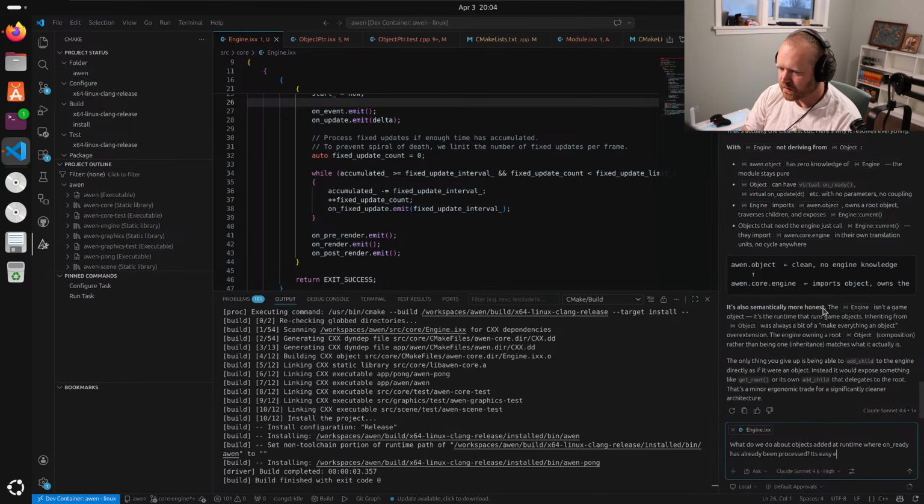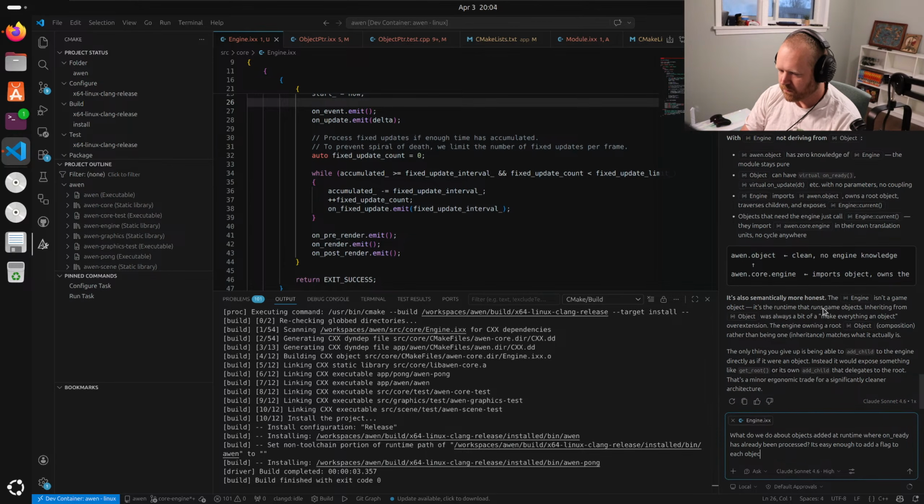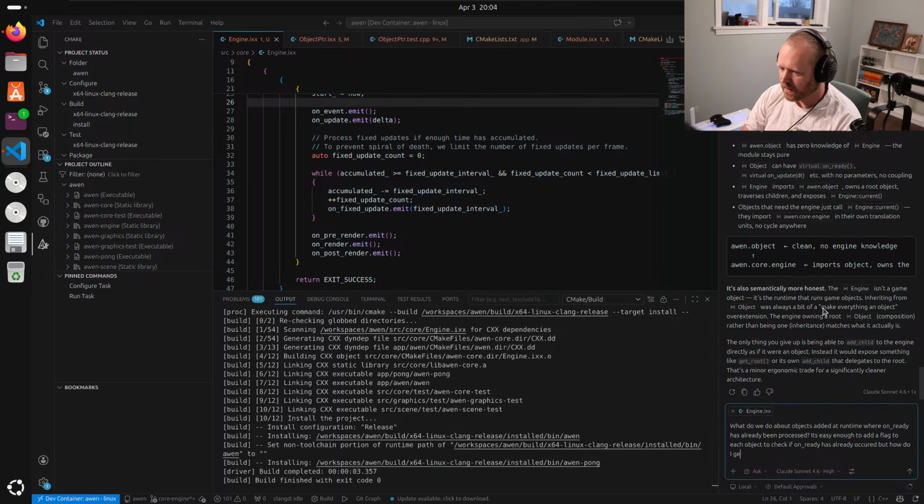It's easy enough to add a flag to each object to check if onReady has already occurred, but how do I get the engine to that onReady function?